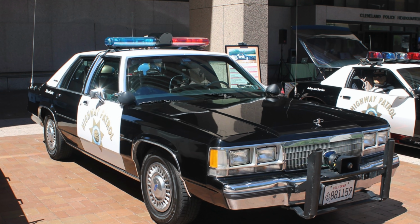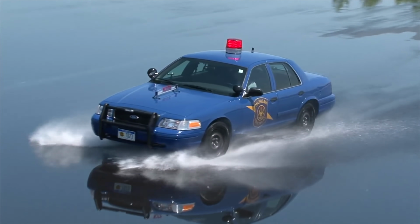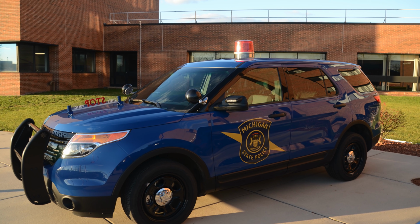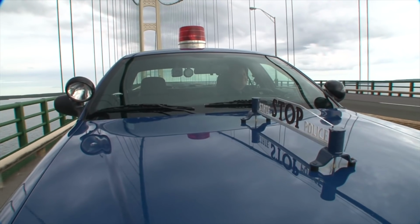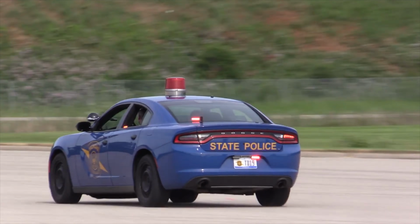It's the 1980s. The Ford LTD Crown Victoria and Chevy Caprice are the most popular police cars. Then SUVs start showing up alongside the long-favored four-door sedan. Now it's 2020. Let's take a look at the latest Michigan State Police report to see the current lineup of police cars in America and why they're preferred by the police.